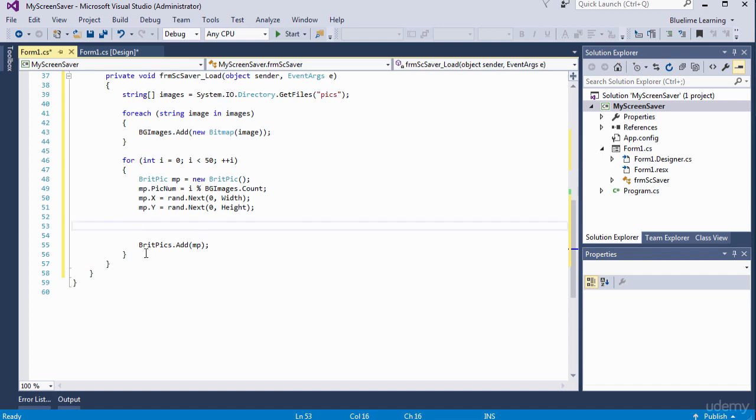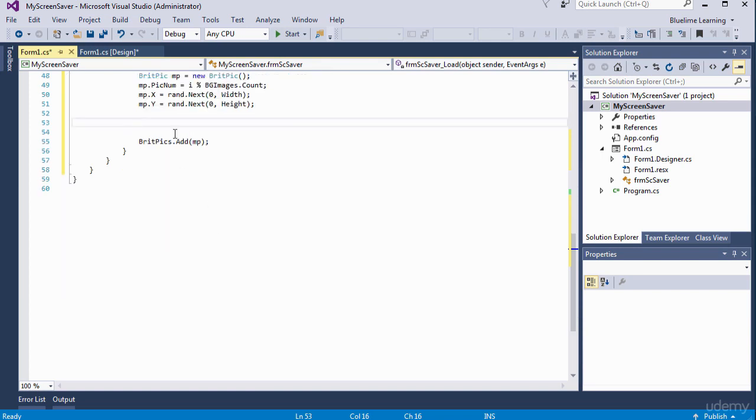Here we've got a method that adds an object to the end of the list. So use this method if you want to append to a list. So if I wanted to add this here, we'll add an object to the end of this BritPic class variable. Anywhere you're using add, you are appending or adding to a list. So by using add here, it will add an object to the end of that list.